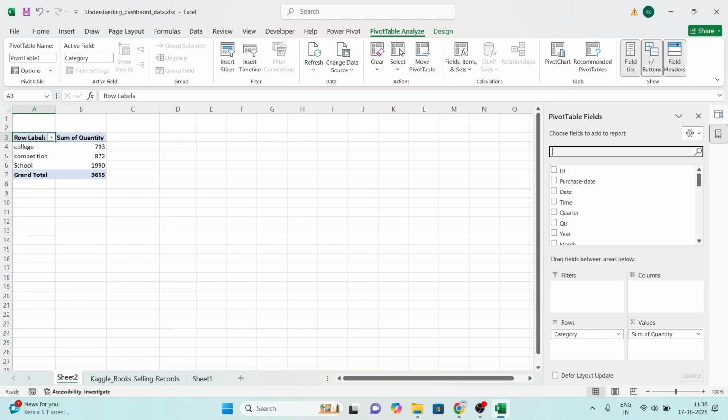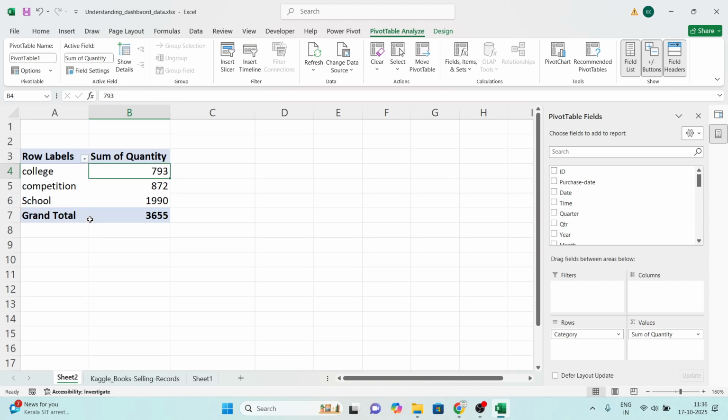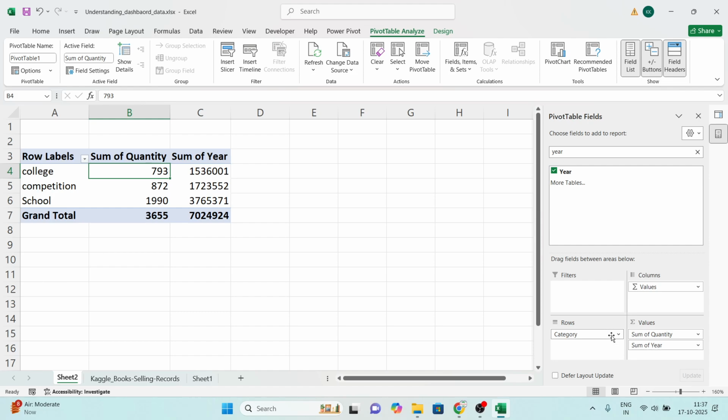What other thing do I want to do? In this data we want to understand what sales are happening and how. I also want to filter using year, because we have 2 years of data. So I click on year. Now it is put inside the Values section, but we don't want that, because we don't want to sum the years.